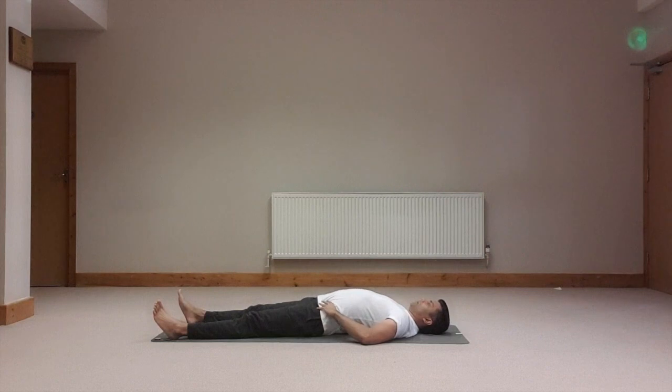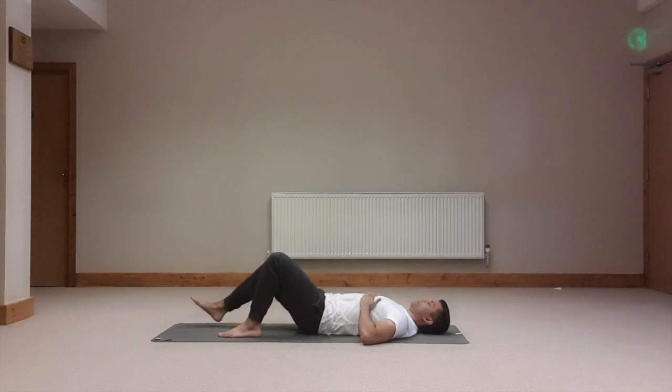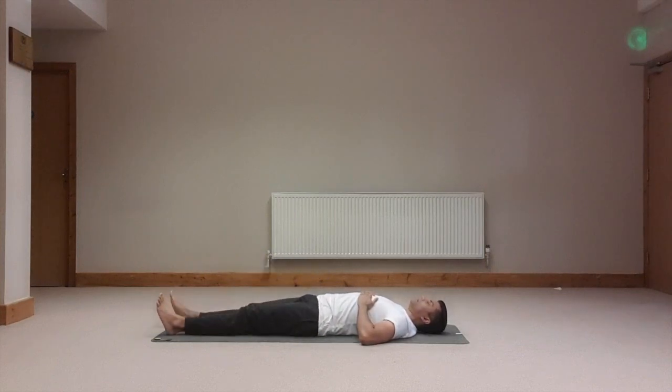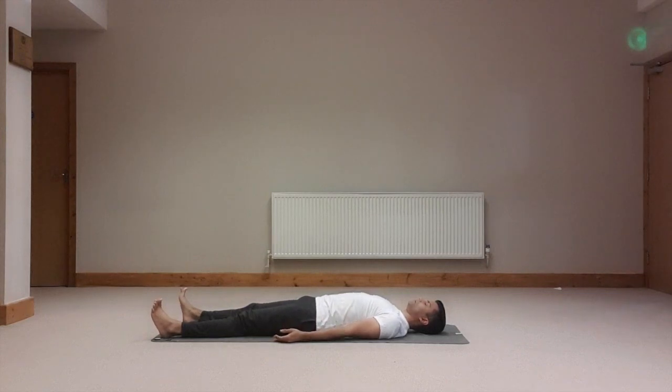So what we want to try to do here is lift the tailbone up off the floor. You're untucking that tailbone, placing it back onto the mat, and then you notice how different that is when you're lying down. Notice how that pulls your body into that little bit more aligning feeling. And pull the shoulder blades down, and breathe in here.